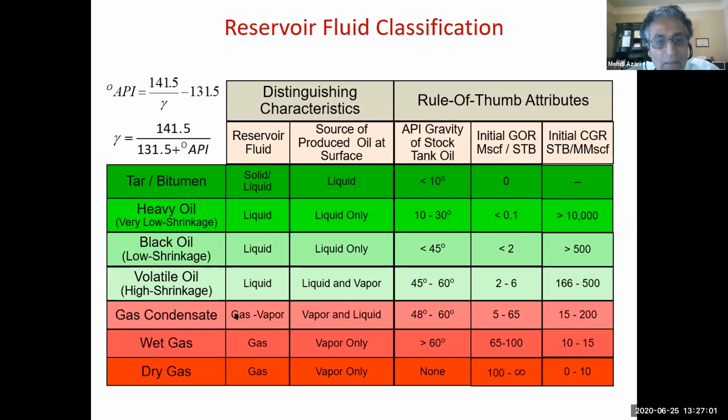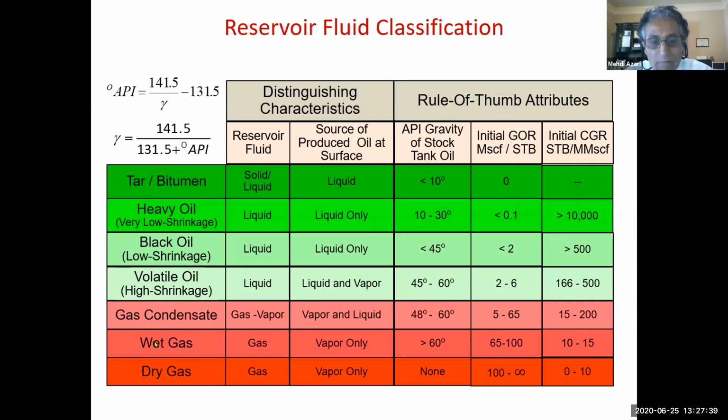Then you've got the gas condensate, that is gas or vapor in the reservoir. And there is some oil that gets produced, and that's called condensate, which is a liquid. The API gravity of those is between 48 to 60. 60 is very light. And the initial gas condensate ratio could be 5,000 to 6,500. But look at these two. The volatile oil could go up to 6,000 or maybe slightly over 6,000. The gas condensate could start from 5,000. So you see that these two are very close. So you've got to know what type you're producing.